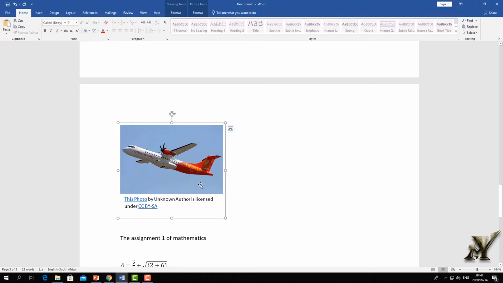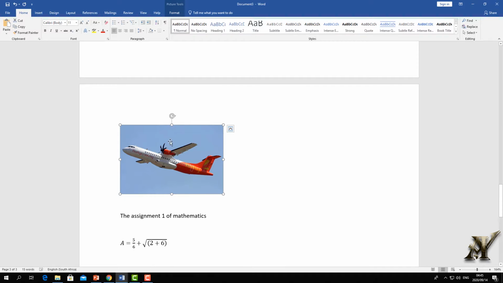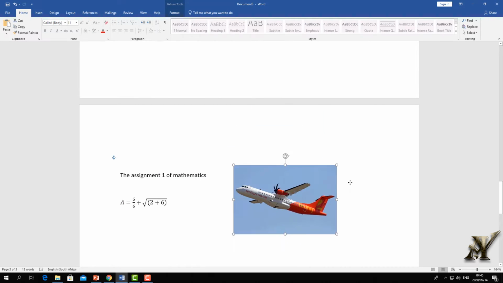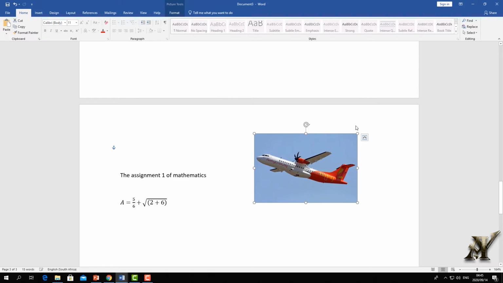Now if you click this image, mostly the online image comes with some text. Now this is like a shape. So if you click here, click the other one, if you see it says shape, delete that one, because that's called a shape, and that's gone. Then you remain with the other image. Click the image and then wrap it so that you can move it easily to where you want to put it. Choose any type of wrap.